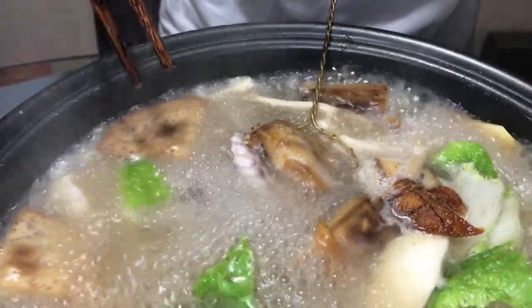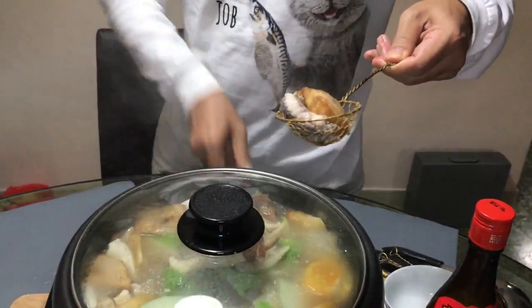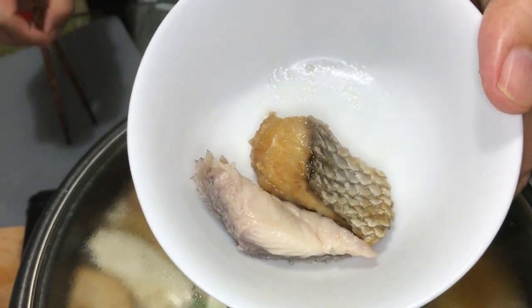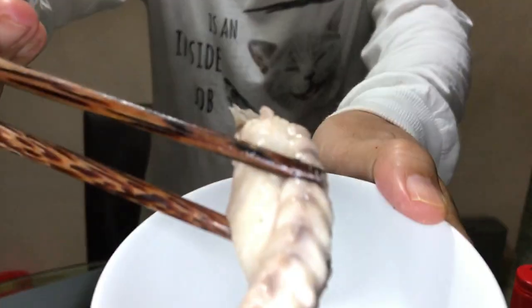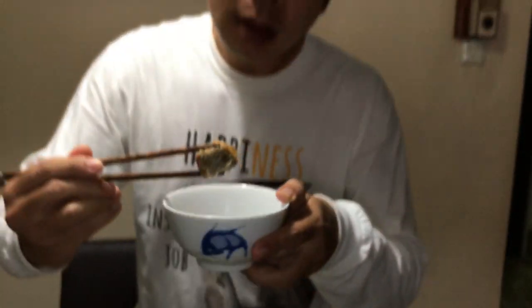The peeling is done. Okay. Let me cover this up first. Okay. I'll try this first. Take a look. The meat is very firm and very sweet. How about the fried one? This is the fried one. A bit of bone. In my opinion, the fried one is even better.